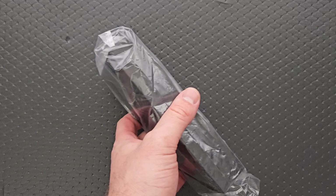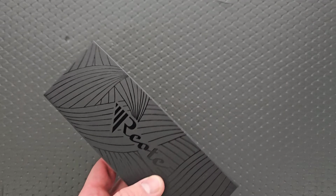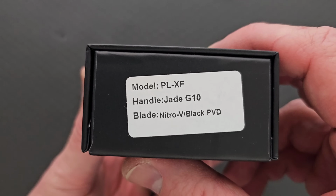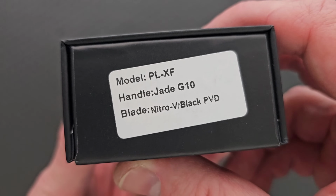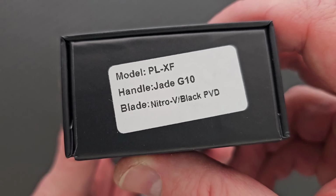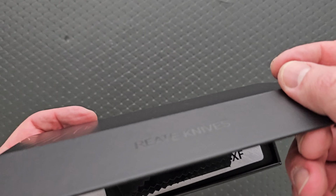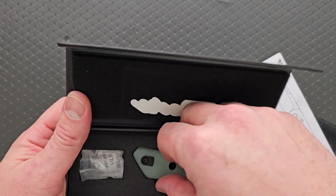So what do we have? I'm just going to do these one at a time so the camera can focus. Brand new stuff from Reate. I'm actually recording in 2024, but you're probably watching this in 2025. So this first one here, they're all different. The PL-XE in JG10 and Nitro V and black PVD. Very cool. Let's take a look and see here.